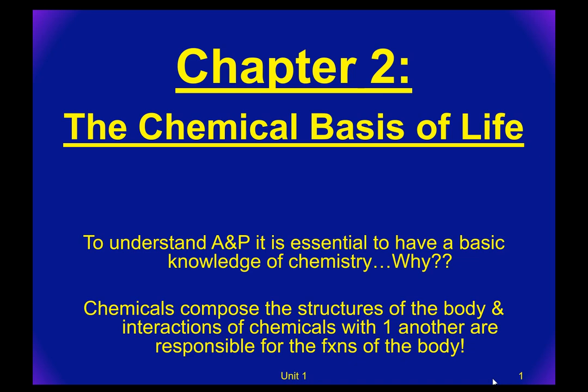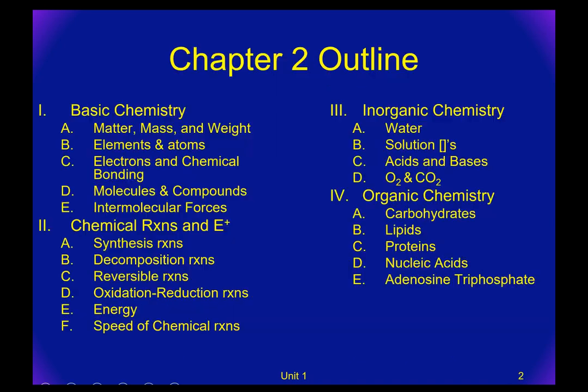So let's start talking about Chapter 2, the chemical basis of life. Now, I know personally for me, being a biologist, chemistry is not my favorite. But in order for us to understand the processes that are going on in the body, it is very essential that you have a very basic understanding of chemistry. The chemicals that compose the structures in your body and the interactions of those chemicals with one another are responsible for how your body functions, how it works. So we're going to go through some basic chemistry together.